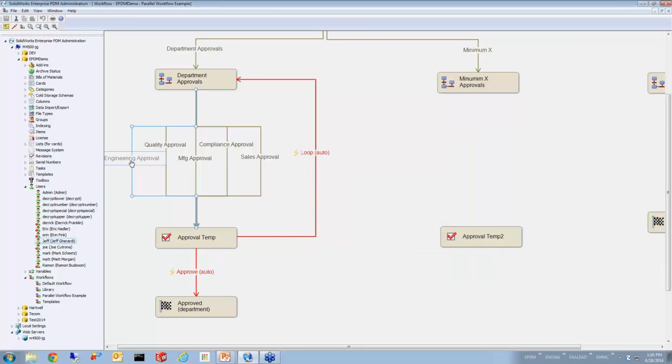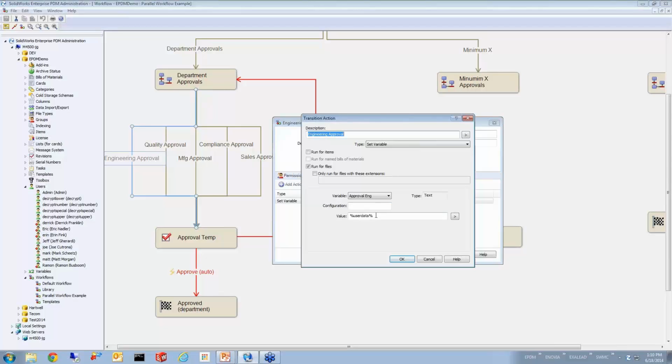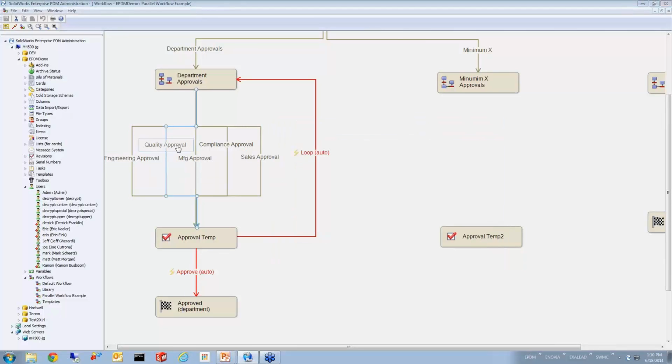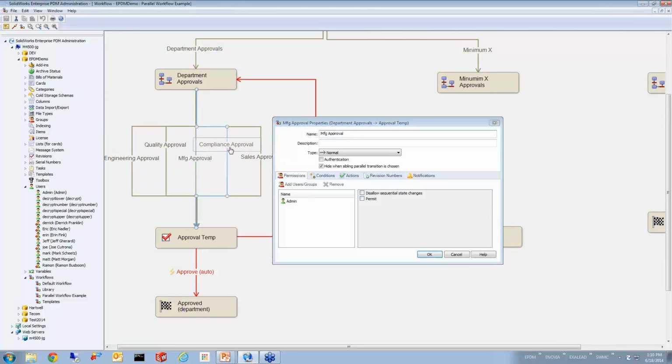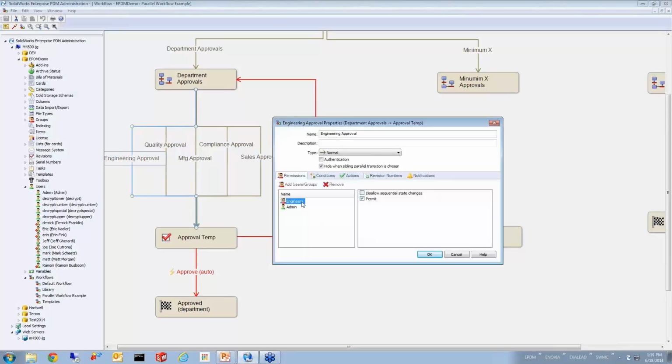The only thing that really matters when we're talking about our workflow conditions is that some value actually gets written here, because the conditions that we apply are going to check, does it have a value or not? It doesn't really care what that value happens to be. So similarly, if I look at quality, manufacturing, compliance, they're all the same setup where we've got a transition.